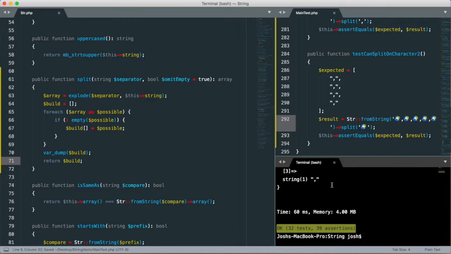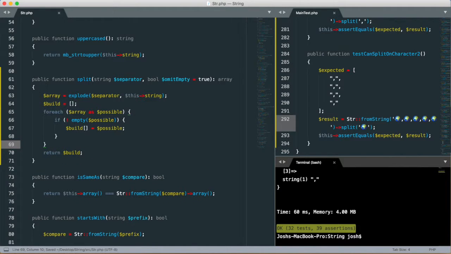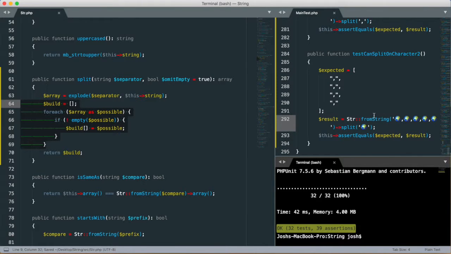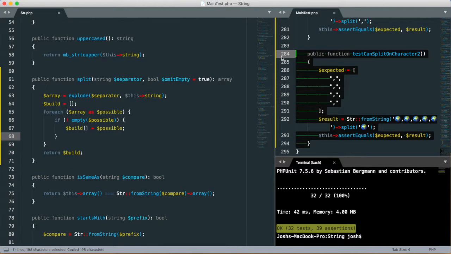That also works. Okay, so let's stop doing the var dump. And is that actually something? Do I actually need to check for that right now? Yes. Okay. Right, because that's the expectation. If I explode, or at least for me, that's the default expectation. That's the rational default, right? If I explode on the globe as the separator, basically, I don't want empty strings. And of course, I can say omit empty false, and get back what I'm expecting. So, in fact, let's go ahead and do that just to finish this off.